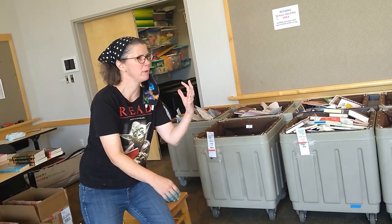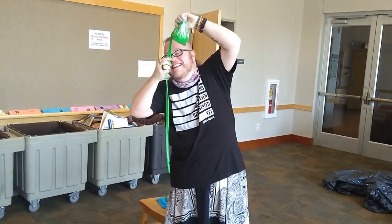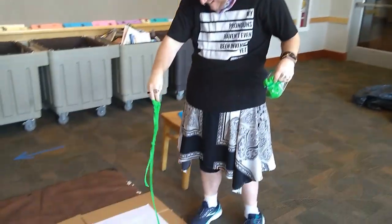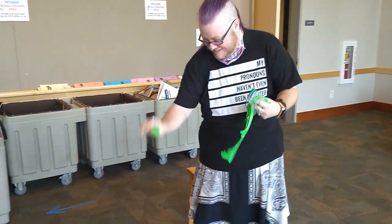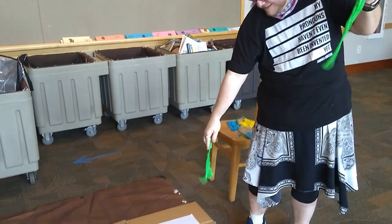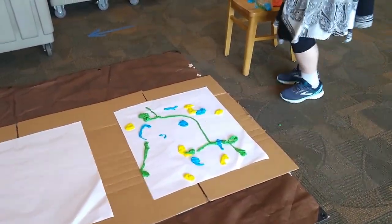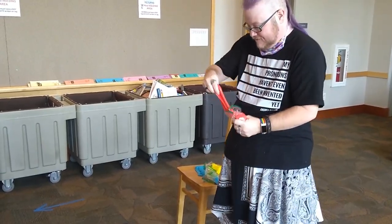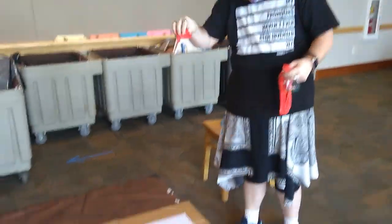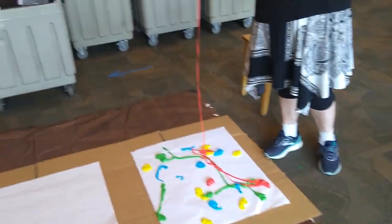I love it. Oh my gosh. This is so much fun. I feel like with that we should make a target and have like a carnival type game. Right? Right. All right. Oh, you know what we did with the green? We should make a giant nose, and the target would be to throw the booger at the nose. Right? That would be a super popular carnival game. Now I want to play put the booger in the nose.